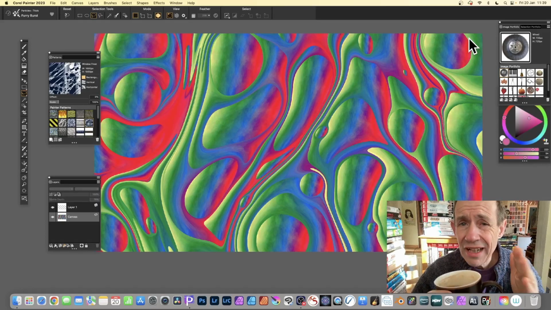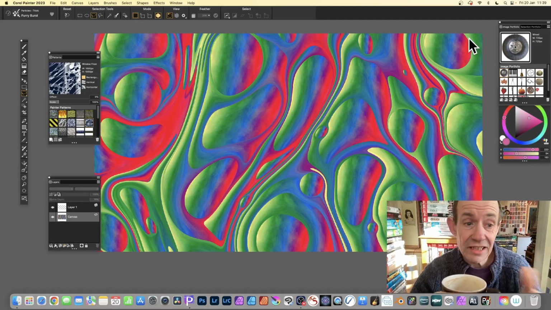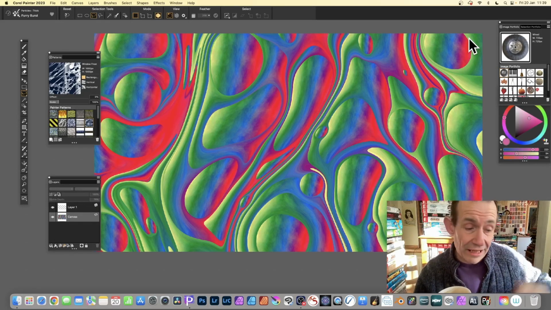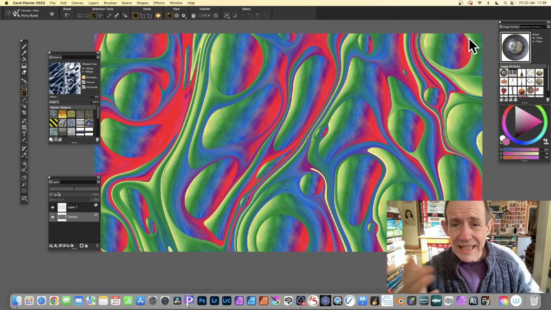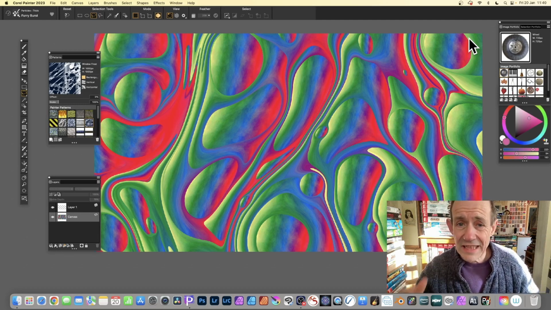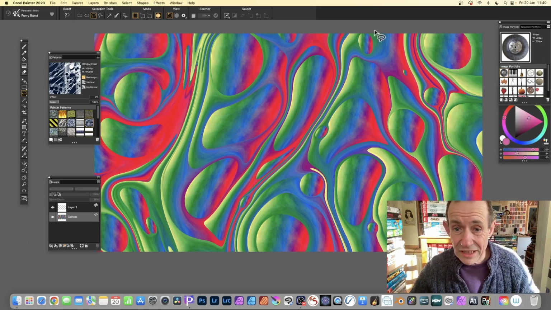I'm just going to go through how to create an abstract design like this on the PC or Mac. Now I'm using a Mac. Now how do you do it? We use gradients. That's the great start point for this. But you can use patterns, type, images, anything can be used as a great start point.